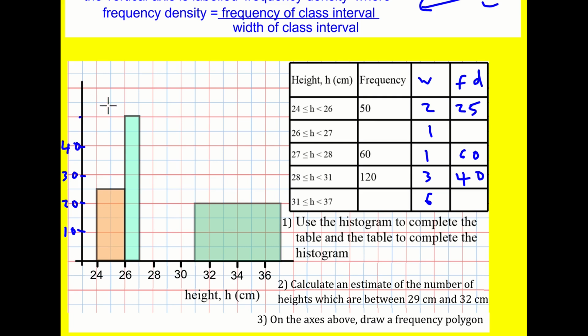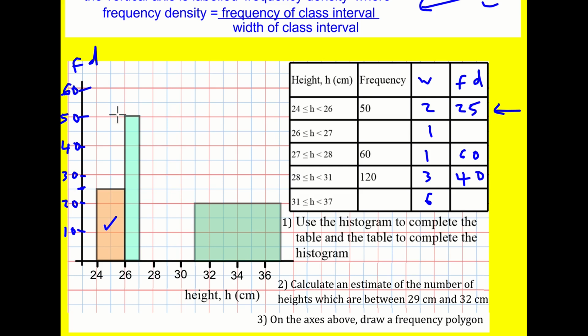That's going to be 40. Actually, I think I've rushed that a little bit. I got away with it, but really, this is the one I focused on because I've got information on that one. So I'm basically reading off that this is 25, so it must be going up in 5s. Okay, label it as frequency density. That was a 6. Brilliant. So we've dealt with that one.